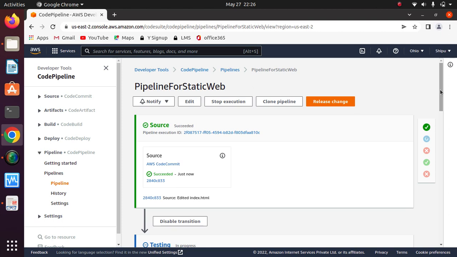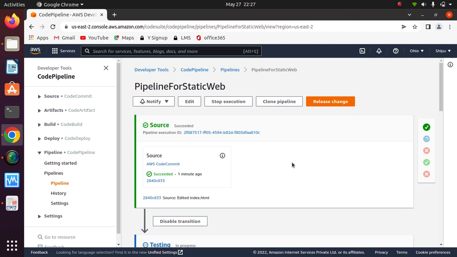If you create the CloudWatch event for the changes, so whatever changes we make in the repository or in the source code, it will automatically trigger. The CloudWatch event will trigger, and the complete pipeline will start running. Okay, so this is the automatic start to CodePipeline.